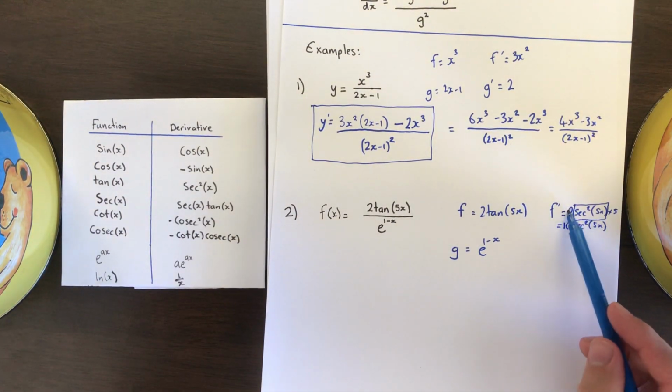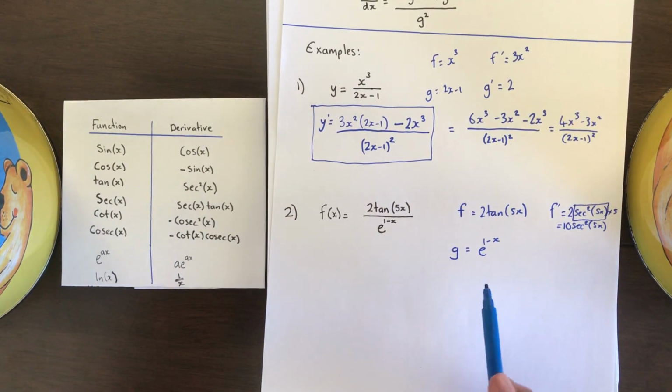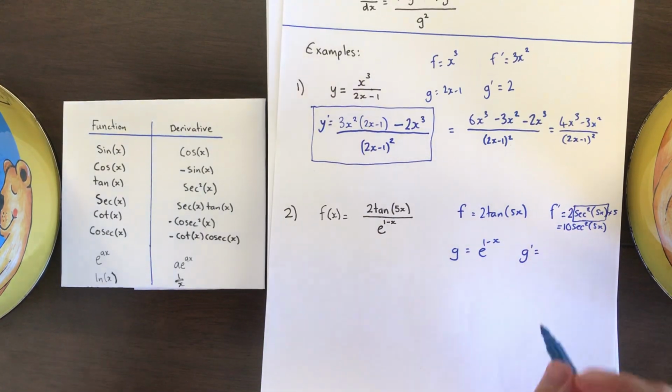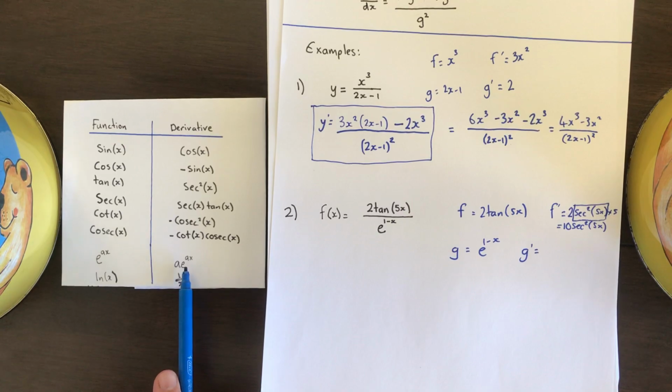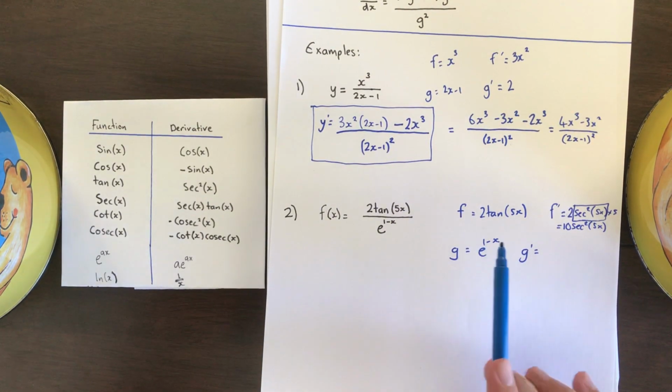The 5x must stay with the 6 squared. So that's my differential of 2 tan 5x. Again, this one we have to be a little bit careful as well. Common mistakes people have with this: e to the x differentiates to become itself, but if it's more than just x, we have to differentiate that, and this is where people make a mistake.